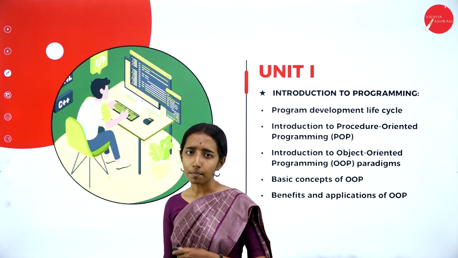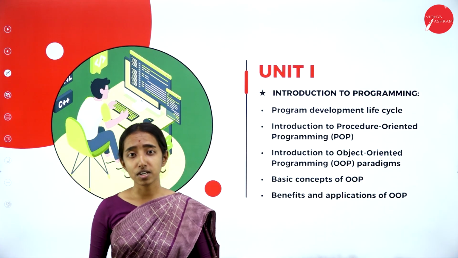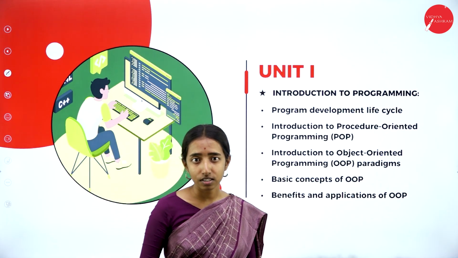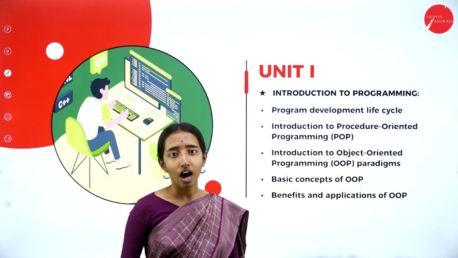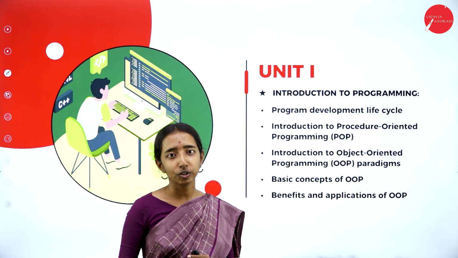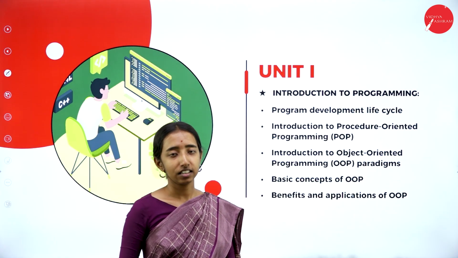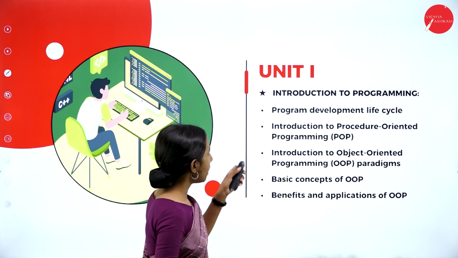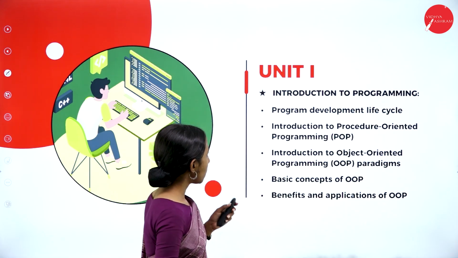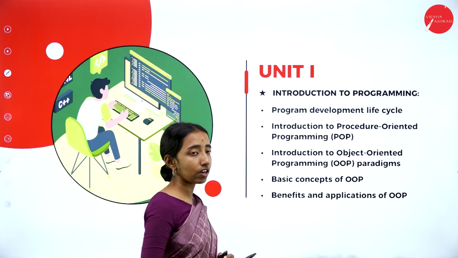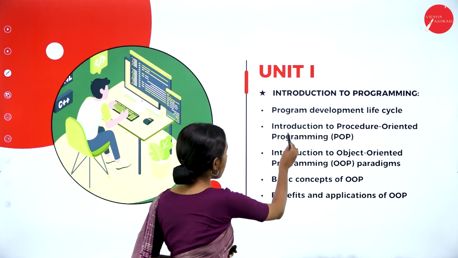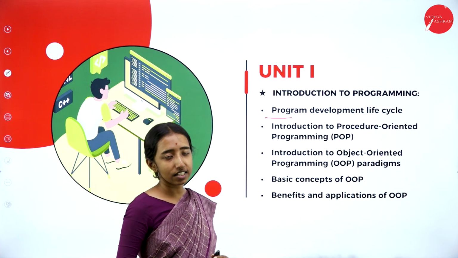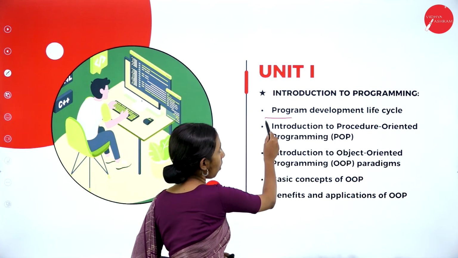So, now coming to the next, what is the syllabus that the University of Mysuru has given to us? What are we going to learn? How will we implement this into our programming learning? So, we have as unit 1 introduction to programming. Here we will have program development life cycle. The first thing, from the requirement to the maintenance, we are able to learn what it is.